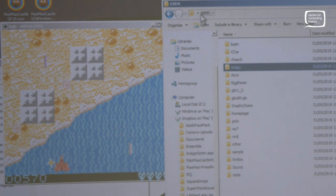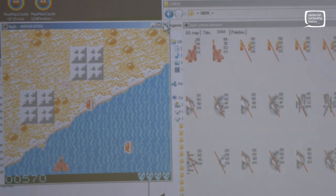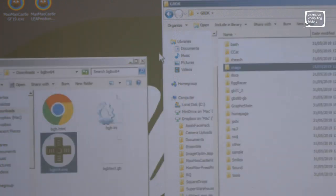But like I said, I've recently found my Game Boy source code again, which has been wonderful. And I've seen other people still making Game Boy games, which is great to see. There's videos out there and stuff. And I think once I finish making Mau Mau Castle, I'm going to go back to making Game Boy games. I feel that there is still a market for physical cartridges. People are willing to pay money for Game Boy games. I'm definitely a better programmer than I was. I'm a better game designer than I was. So I think we can make some cool stuff. So yeah, watch this space.